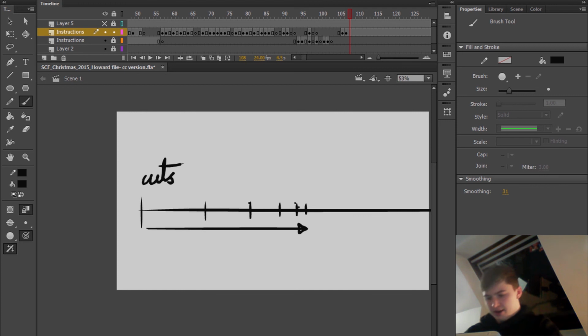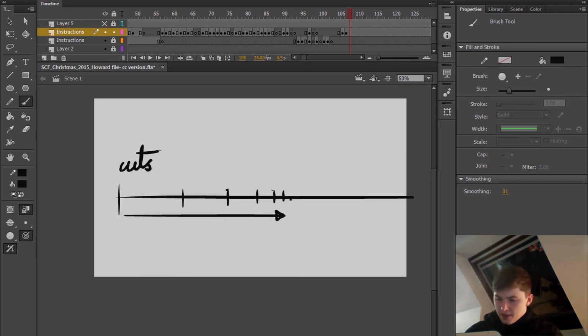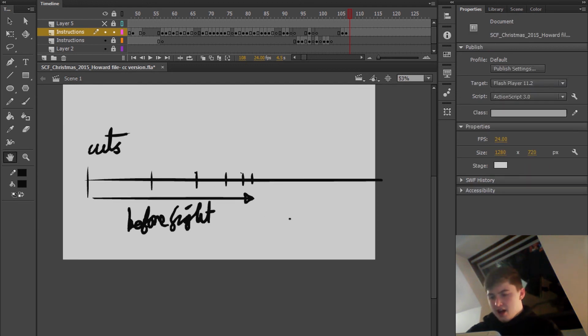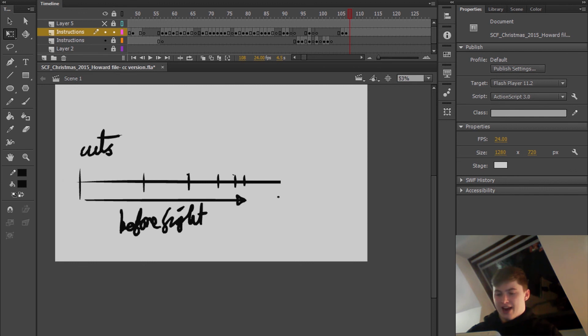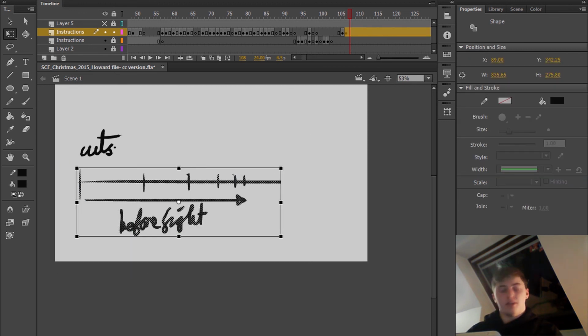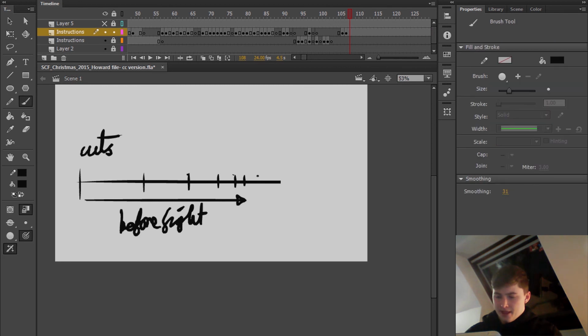So these things here represent cuts. You've got an arrow going this way, that's time. Before fight. In fact, what I would do to build tension is I would have a massive lead up to the fight, and then these cuts get closer and closer and closer like this, and by this time they're still just there in their stances, and then here this tension finally gets released. Go a little bit longer like this, or you could ramp it back up again.